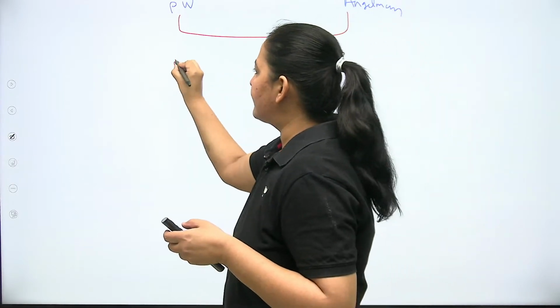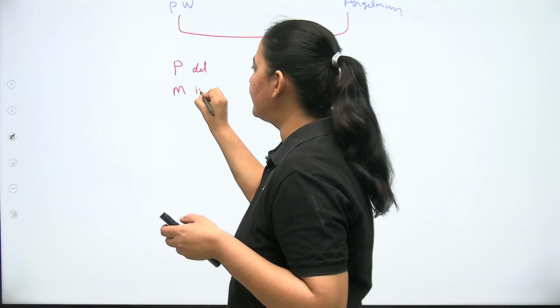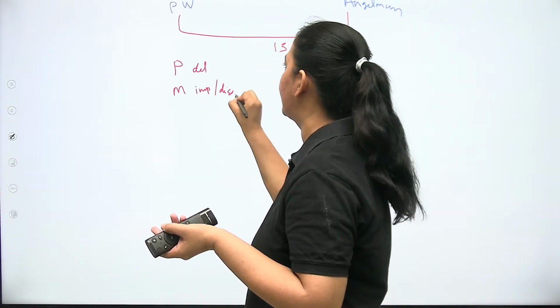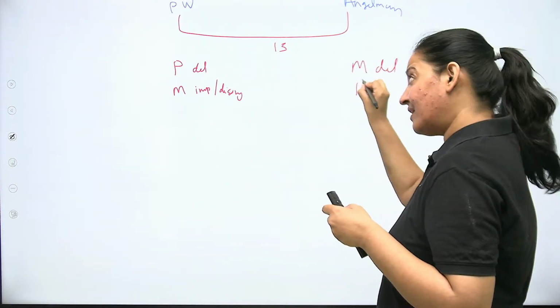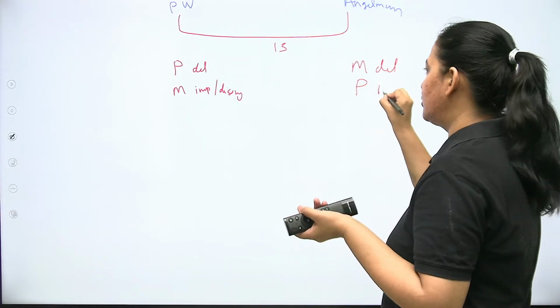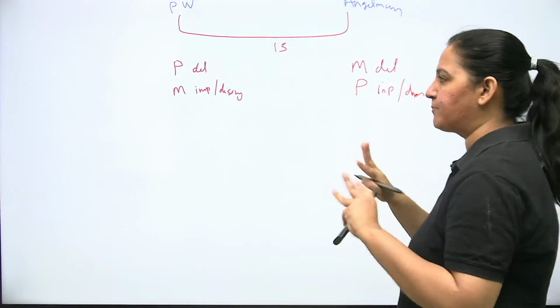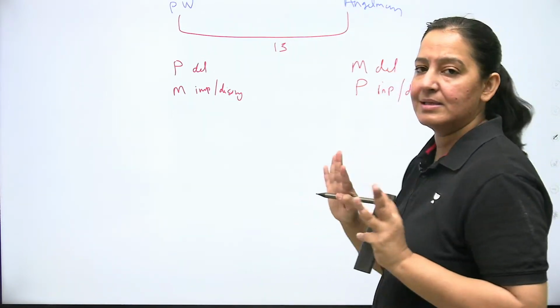In Prader-Willi, the paternal copy is deleted and the maternal copy is showing imprinting or disomy. Whatever you say, the same thing: it is duplication, disomy or imprinting. Here in Angelman, the maternal copy is deleted and the paternal one is showing duplication. Either you say imprinting or you say disomy, whatever you say. Give me a thumbs up. That is the problem.